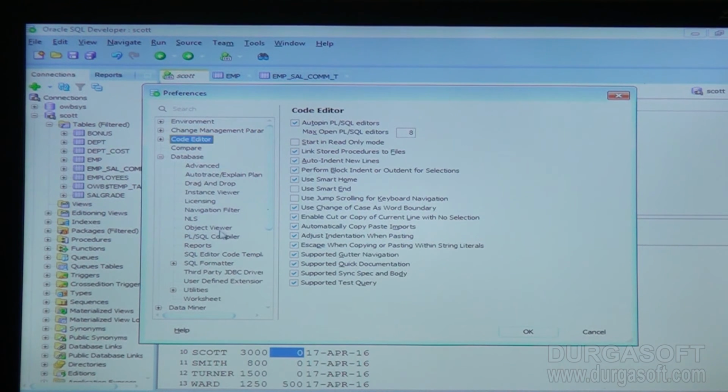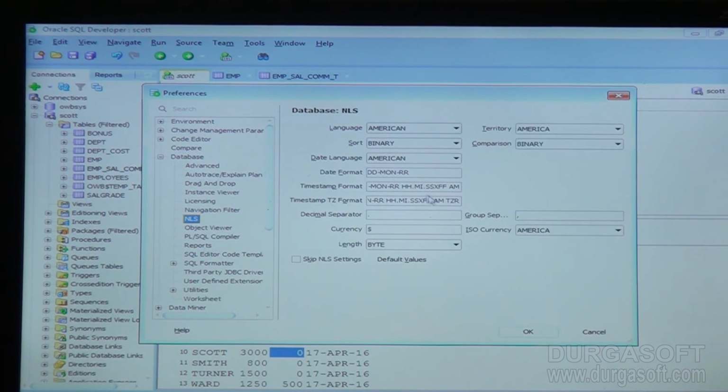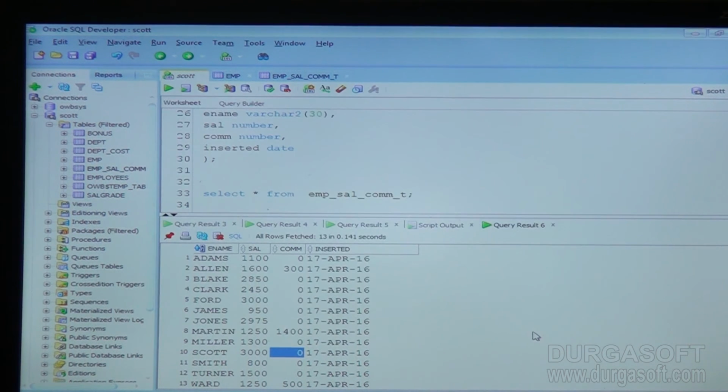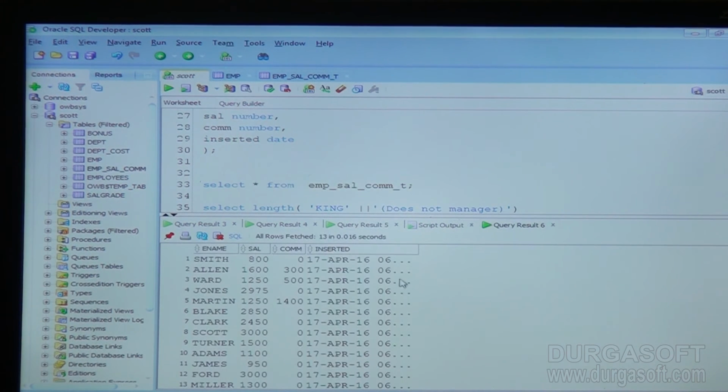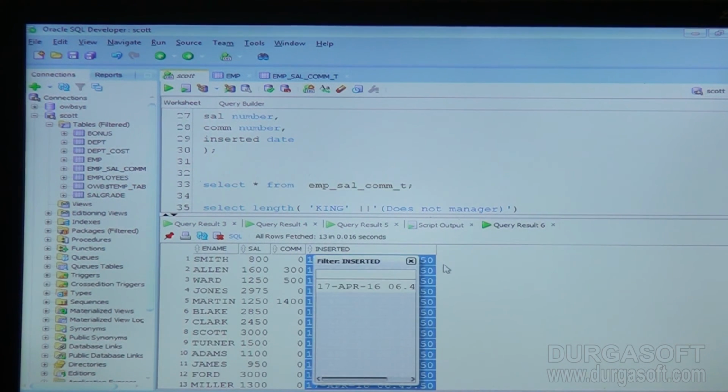And besides that, we are seeing all the records, I mean with the timestamp.